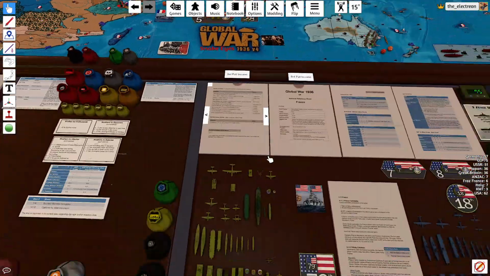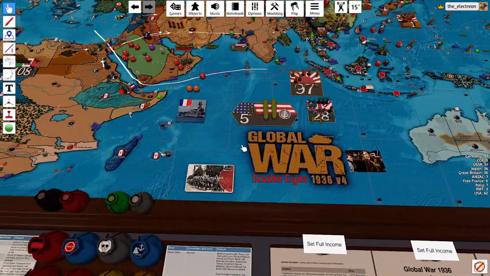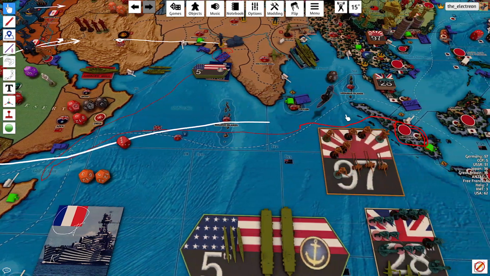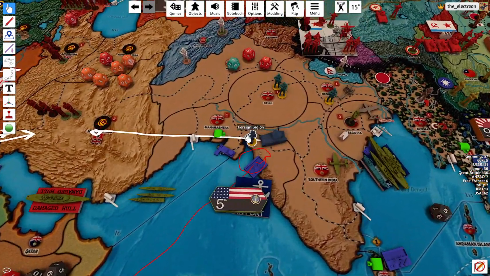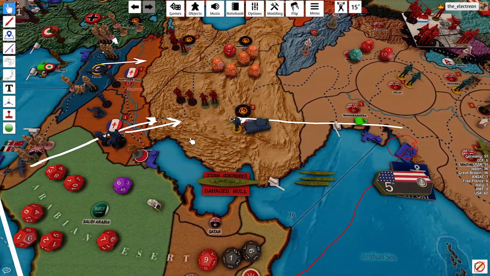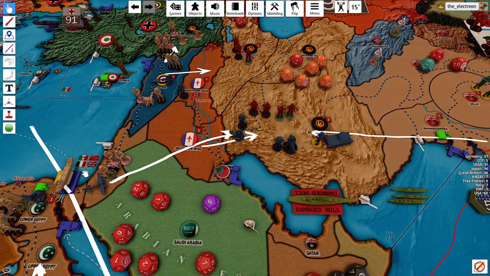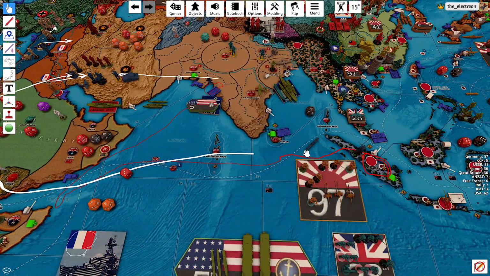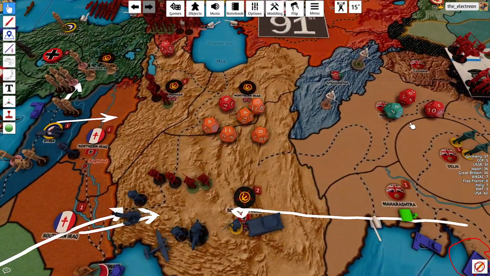Okay, over to France. France is going to spend all 6 to infantry and combat moves. This transport's gonna go 1, 2, 3. And we're gonna attack southern Iran with that. And that is the extent of our attacks.